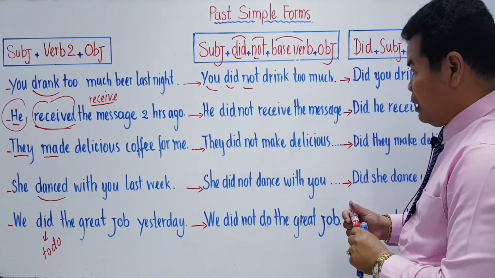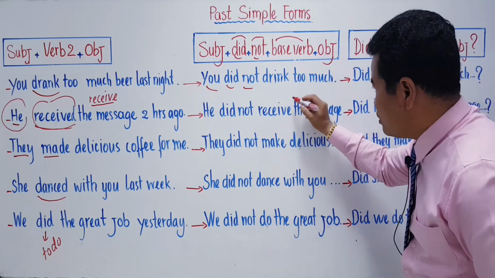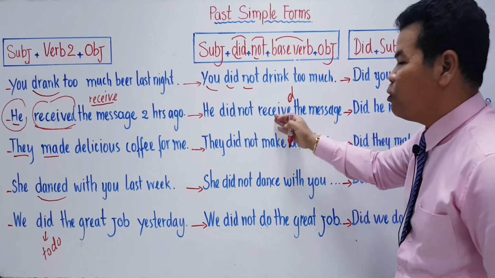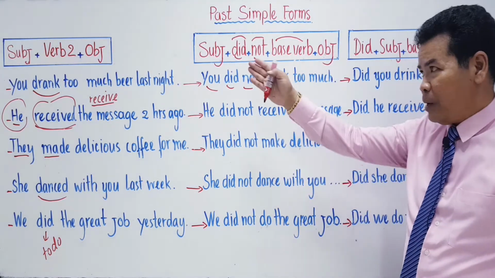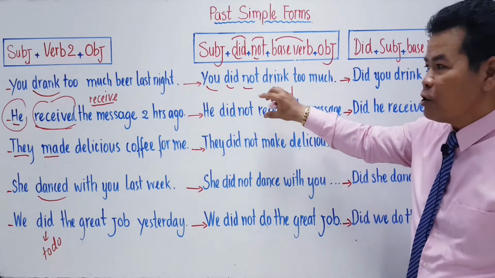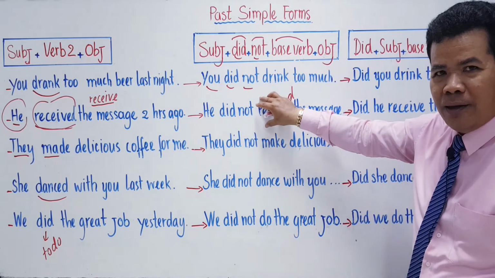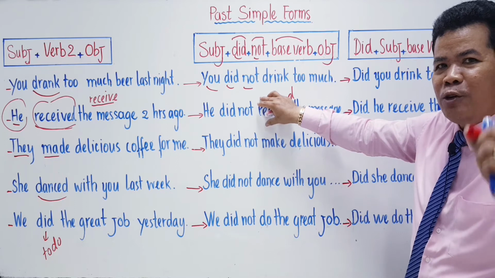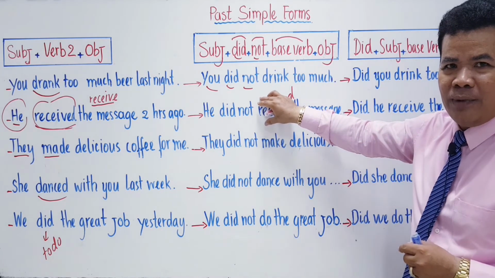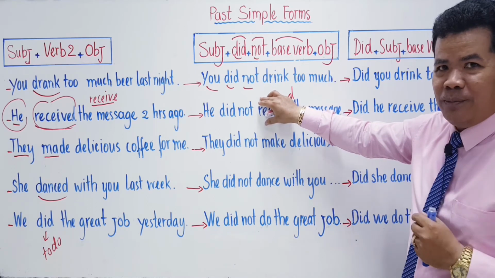Okay. Look at that one. Receive, there is no D. But in case you use one more D, it goes to the second verb, the past simple verb. When you use the past simple verb here, it is automatically wrong, because you use it against the form of the negative. Understand? That's why you are wrong.